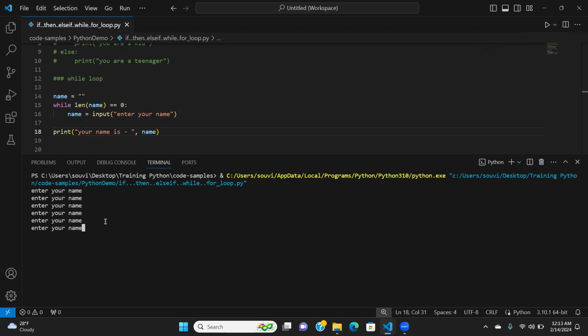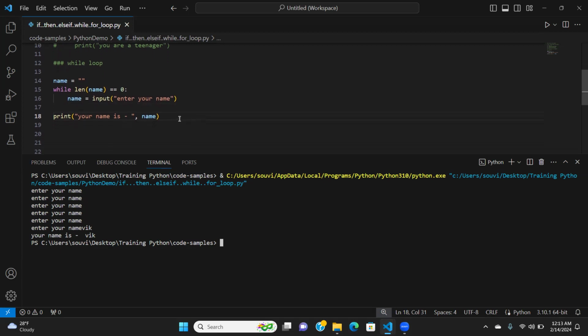If I enter Vic, your name is Vic, and it comes out of the loop. So the while condition will continue as long as the length is 0, meaning I'm not giving any input, right? So that's the example of a while loop.